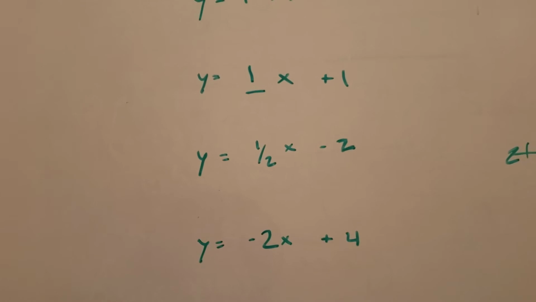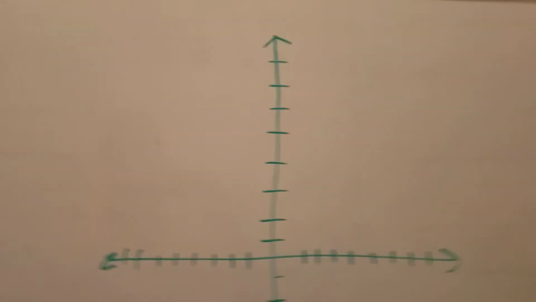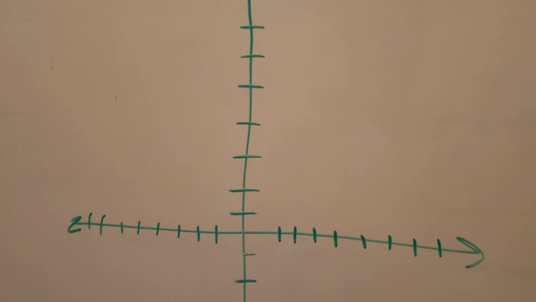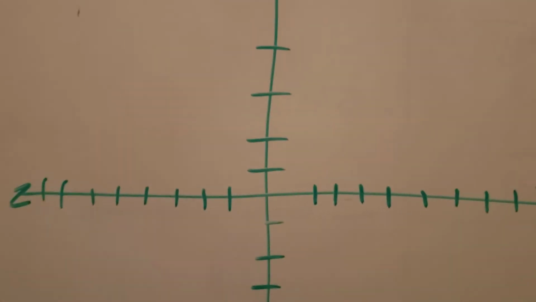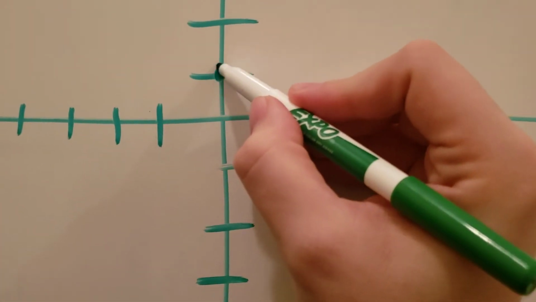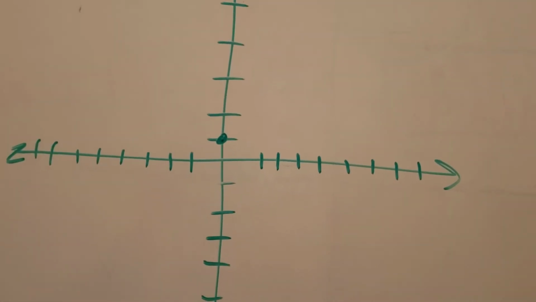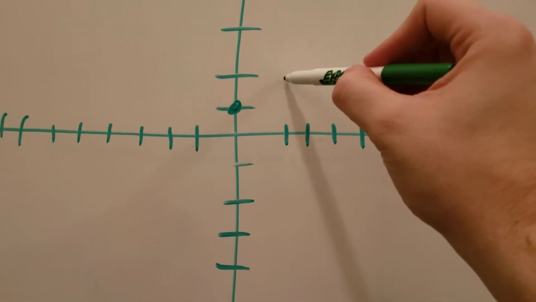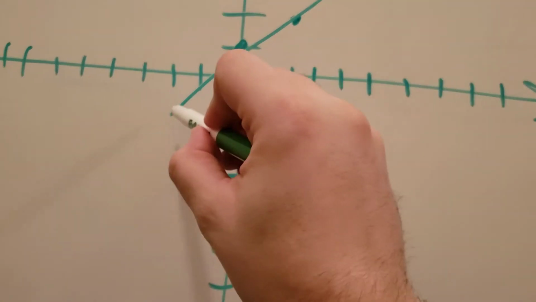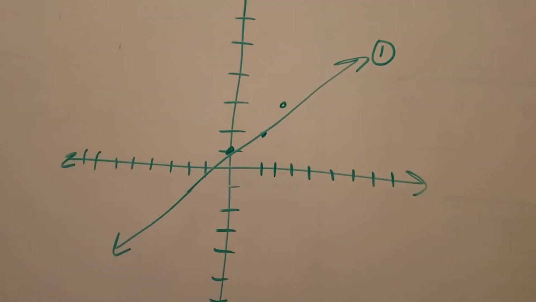It's just a number. So we're going to graph these equations on the graph that I drew. We're going to start with our first equation, which was y equals x plus 1. Remember, the first thing we have to do is find the y-intercept, and in that case, it was plus 1. So we'll go to the y-axis and go up one spot. And there we go. Then we'll use the slope to find the next point. Since our slope is 1, we would go up 1 over 1. Up 1 over 1. And we'd have our graph, which I didn't draw perfectly, but that's okay. So that was our first graph right there. Looks good. Yeah, that dot's way off.